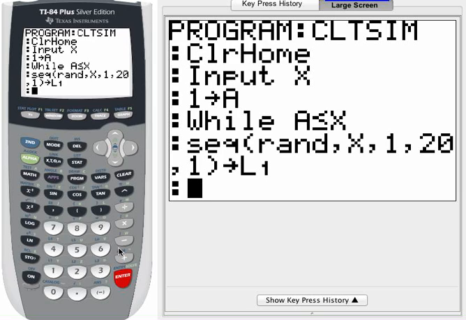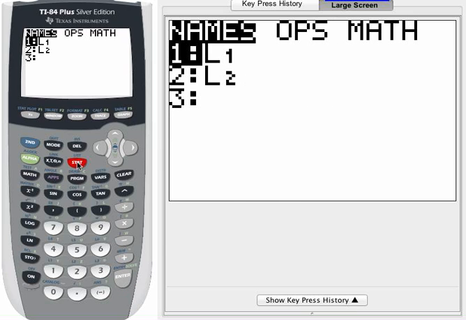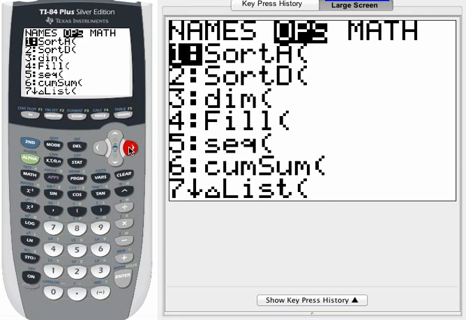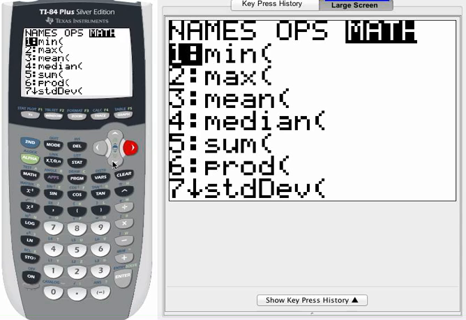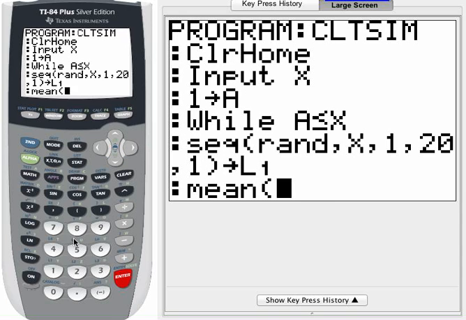They've been put into list 1, and I want to find their mean. So second button, stat button, over to math. The mean option is option 3. Press enter. I want to take the mean of what's in list 1, second one, close the parentheses, and I want to store it into, oops, I got an extra arrow there. I'll press the left arrow and press the delete key.